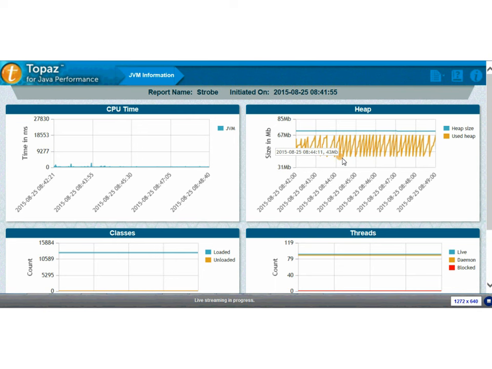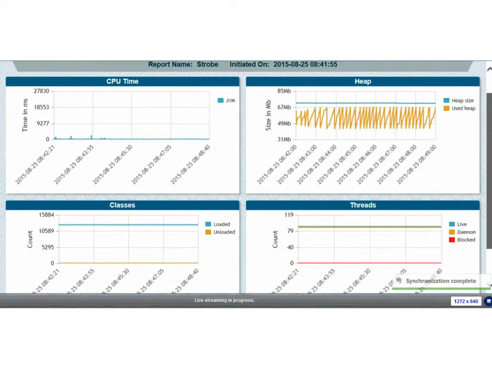And what will happen is if you do not have enough memory allocated, these garbage collections will happen so frequently that basically your JVM will be spending all of its time doing nothing but garbage collection and very little activity related to getting your application work done. So it's good to take a look at this particular chart to understand how much memory is allocated and whether you have enough, or garbage collection is happening so frequently that your application doesn't have time to get its work done. So let me scroll down just a bit here and we'll talk about the threads report.